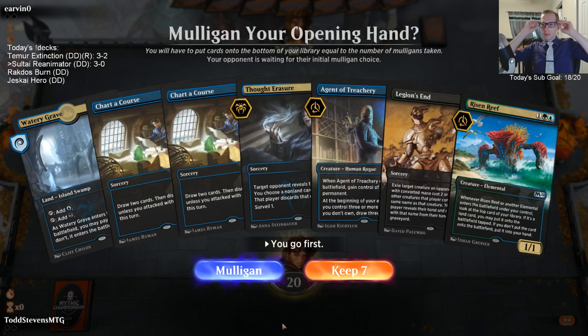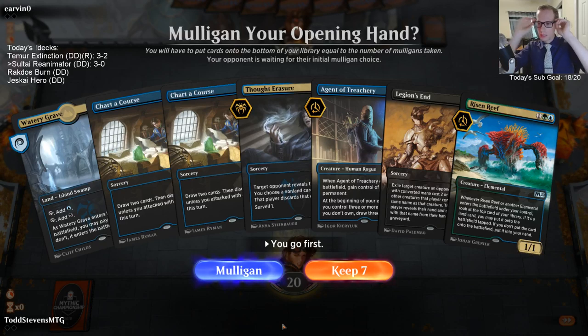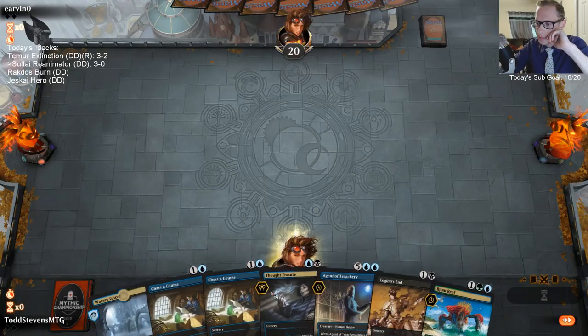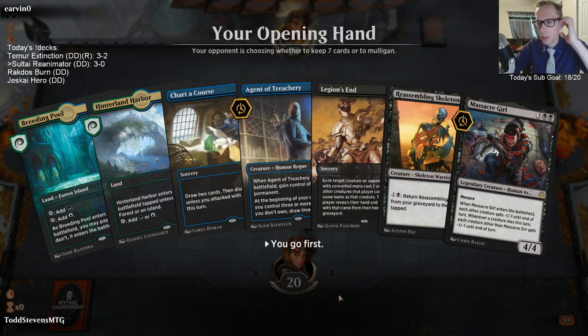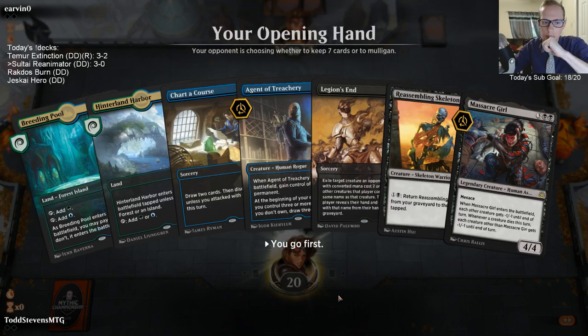Why can't we have one more land? We can't keep, though. Man, one more land. We're so golden. But on the play, where we have to have a land for the next draw step or we lose the game, it's just not worth it.